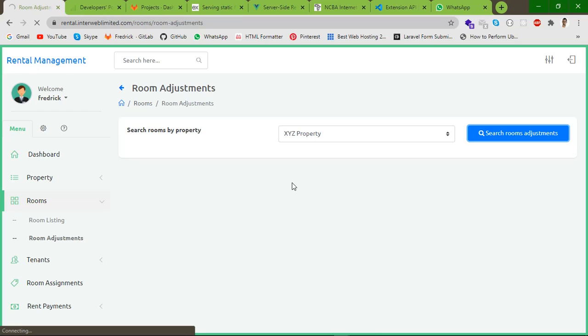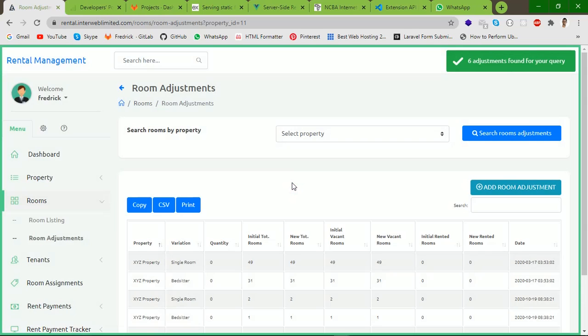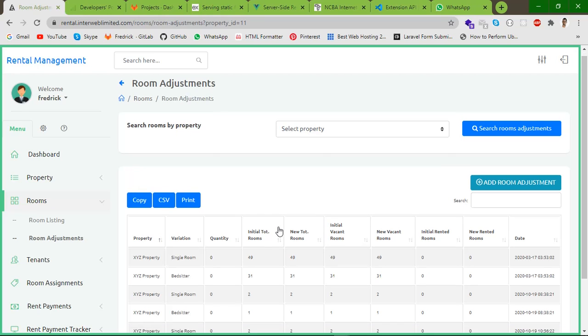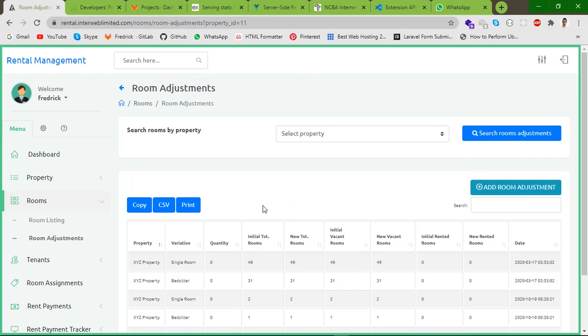Basically for room adjustments, this one means, let's assume you've got a property with two bedrooms. So maybe let's do two one-bedrooms.